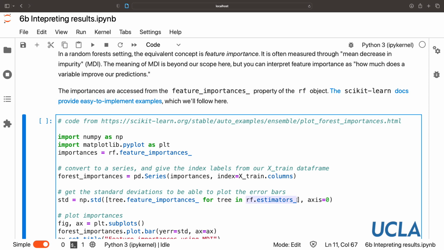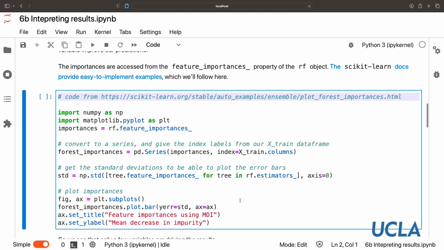Remember, RF estimators, we had one of these for each of our trees. And so we're going to look at the feature importances from each of these trees, and then look at the standard deviation across all of them. Again, this code I took from the scikit-learn documentation. And then let's plot them.